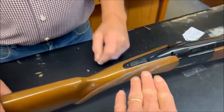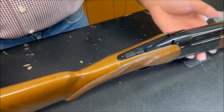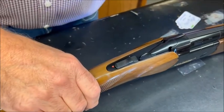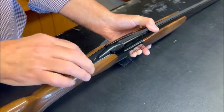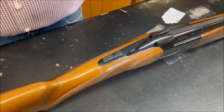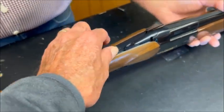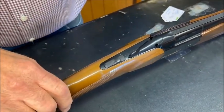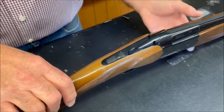Okay, so what are these for right here? So we're going to select the barrel that fires first. According to the manual, the single dot means you're firing the lower barrel first. And this double dot means you're going to shoot the top barrel first. So this is just push back and forth depending. Correct. So we're going to leave it on the single dot because we want to always fire the bottom barrel first because it is the most constricted in the choke.